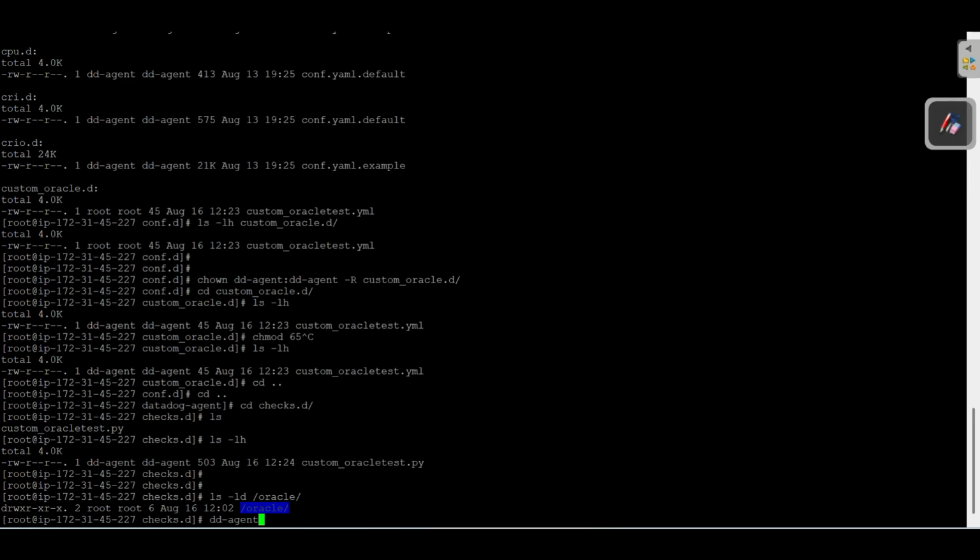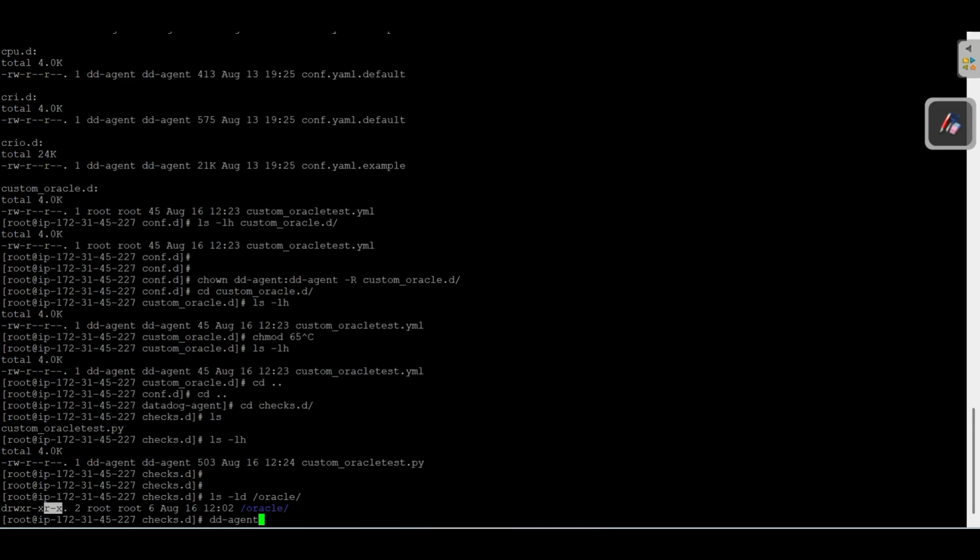The dd-agent will come as an other user. Why? Because the first three permission bits are for the owner of the directory or file, the next three are for the group, and the last three are for those in the other category. Those will have this permission.